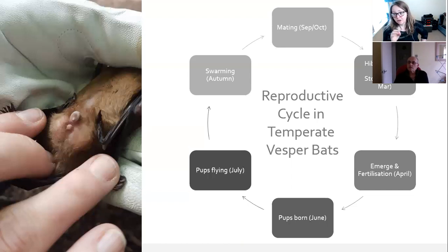Another thing that goes on this time of year is male bats will wake up and mate with hibernating female bats. And as we go into talking about the epididymis and the testes, it'll become a bit more clear what's going on at what times of the year with their testicular swellings. But basically, there'll be some mating going on now. Depending on the temperatures, kind of April-ish, they emerge after about, we think, 48 hours-ish of being in good conditions with food and warmth.